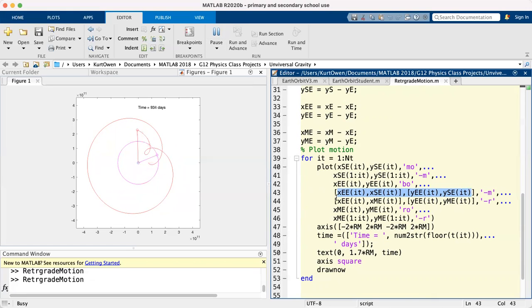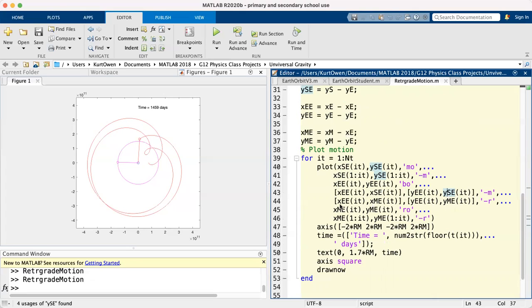So at every time, we're connecting the X position of the Earth and the X position of the sun up to the Y position of the Earth and the Y position of the sun. We're just connecting those two coordinates. So notice you put the Earth position in the X direction, the Earth position in the Y direction, and then you put the sun's X coordinate, and the sun's Y coordinate in that order in the code. And you're going to connect those with a magenta line.